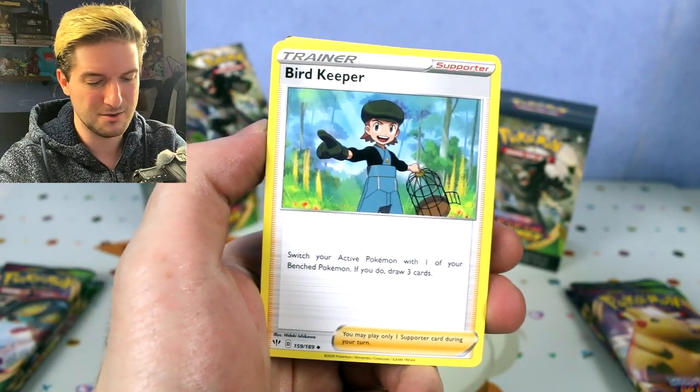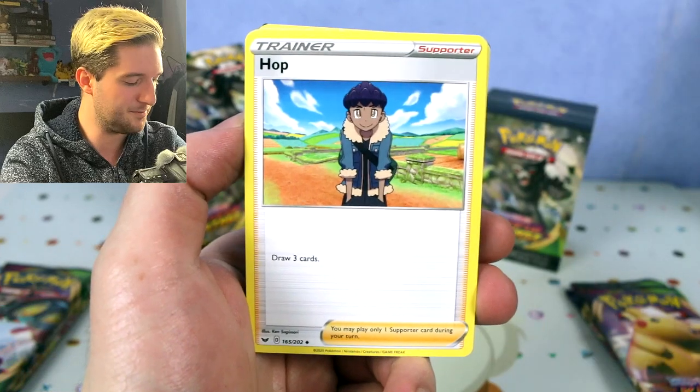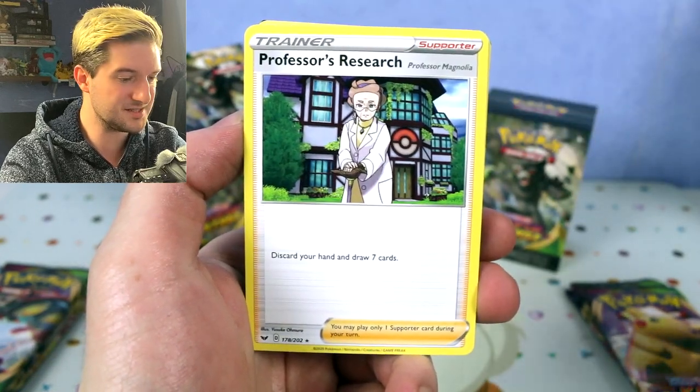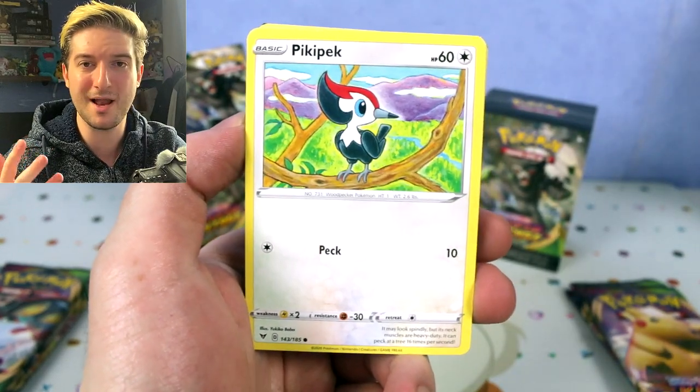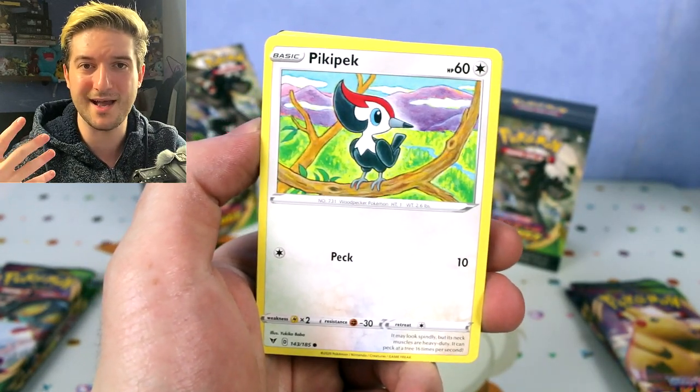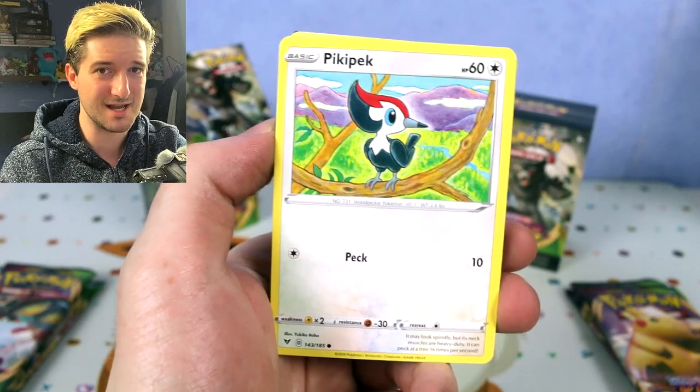So we'll put that in the sleeve in a bit. We've got a Bird Keeper, we've got a Hop, Professor's Research, you get quite a lot of playable cards. They try and make these to help new players get into it. So if you're new and you want to get into the Pokemon TCG, build and battle decks are quite good to get.